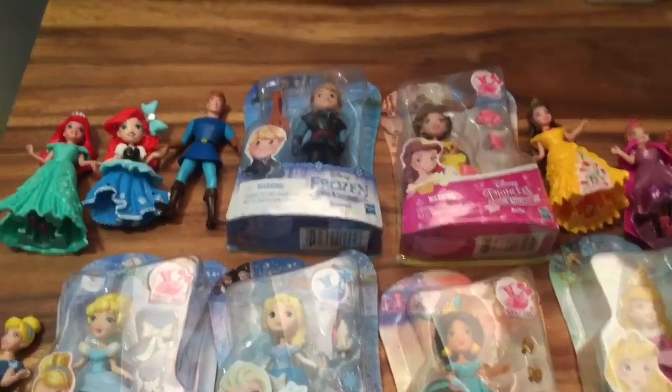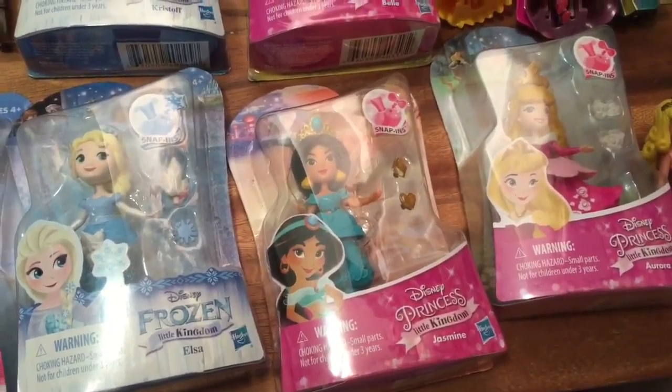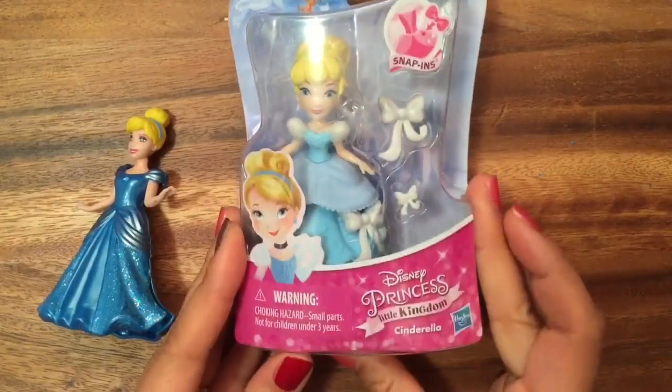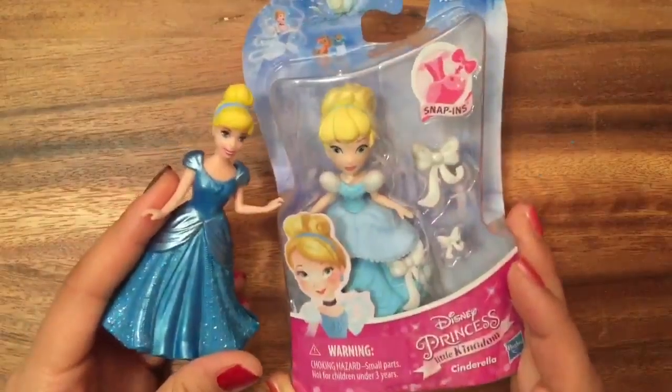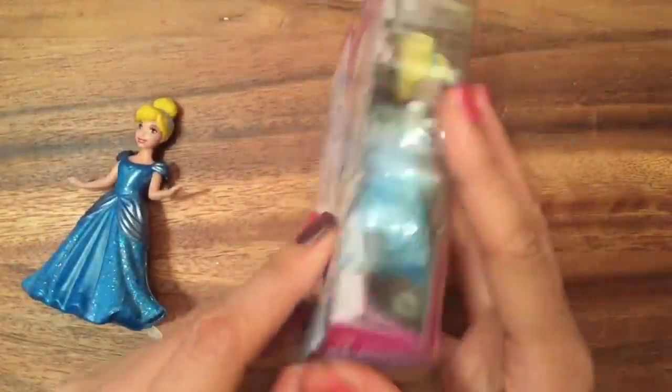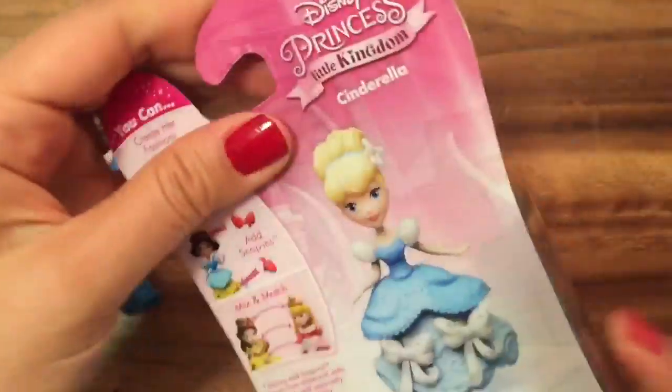I am so excited. Which one do you want me to open first? Let's get started. I'm gonna start by opening up Cinderella. Look at how cute Cinderella is. So this is my magiclip Cinderella, and they look pretty similar, but I feel like the Cinderella looks a little younger. So let's see. Let's open this up.